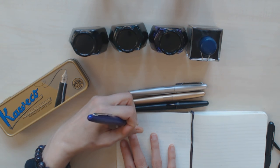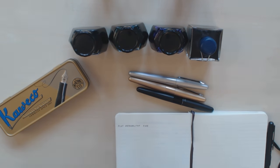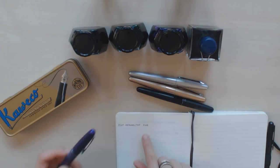So, Pilot Metropolitan, fine. Okay, this will be useful later when we compare to the other ones. So that's what the fine looks like.